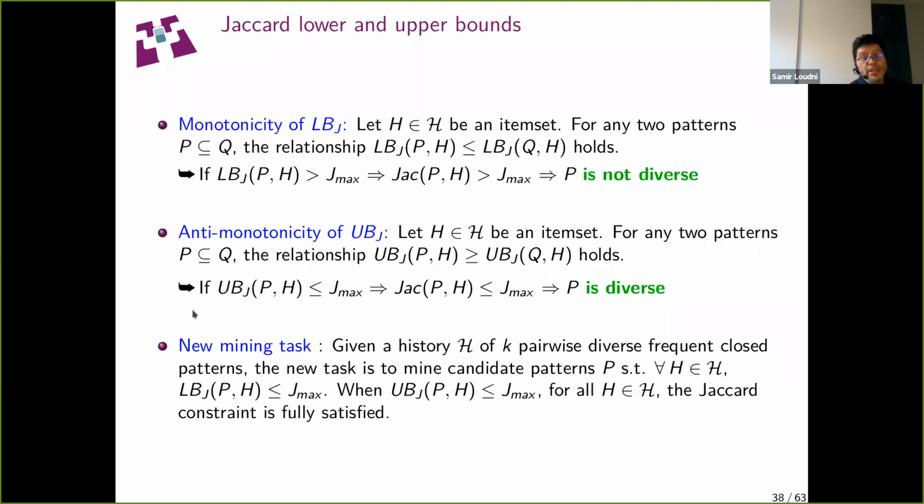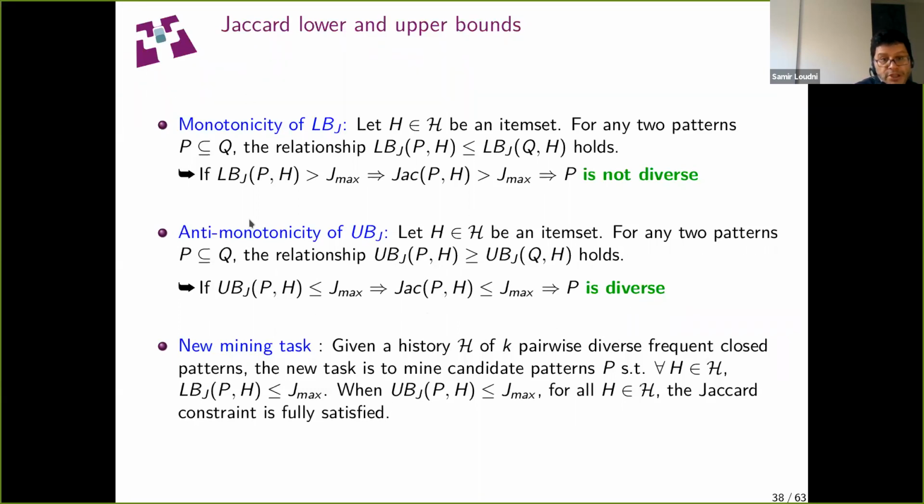So if the upper bound of a pattern with respect to some element H is lower than the diversity threshold value, we can infer that the Jaccard of this pattern is also lower than Gmax, as the upper bound is an upper bound of the Jaccard. So we can infer that P is diverse.